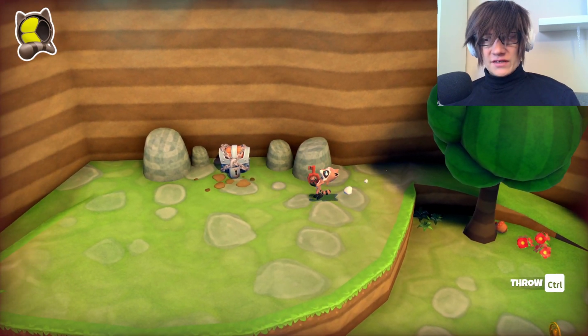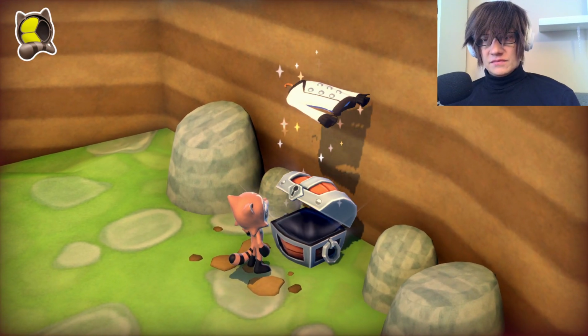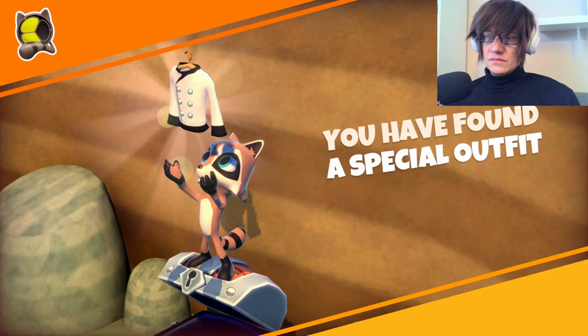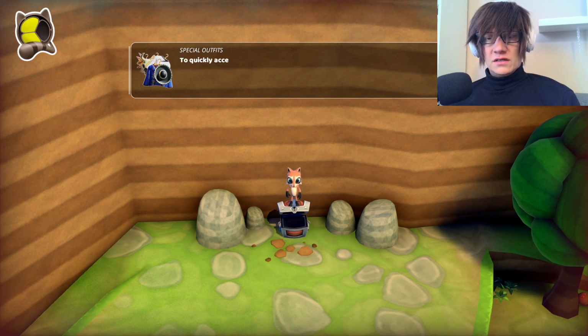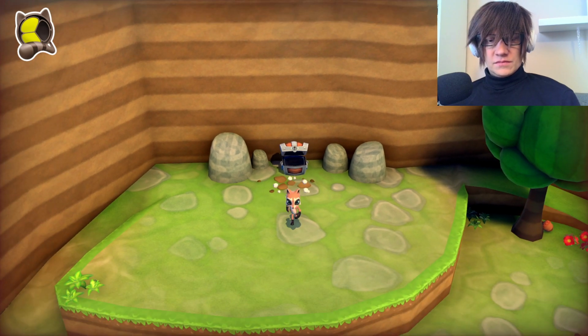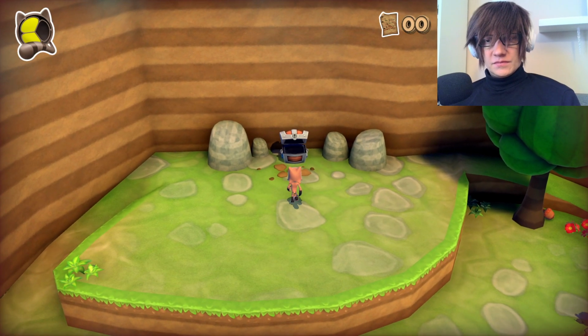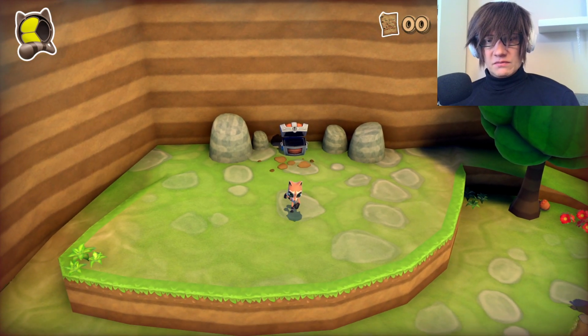Let's open the chest and check what's inside. Okay, is that just an outfit? Okay, I can go to the closet. It's okay. Let's go back. We will check outfits later.